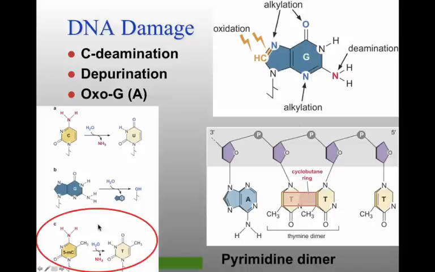There's a red circle down here. Some of you are wondering, why did he put a red circle at the bottom? That's because, particularly later on in the course, we'll talk about one of the modifications that happens to DNA. Turns out this is a modification that happens in silencing of DNA. So it's part of the heterochromatin process, where you methylate your cytosine. And the methylation of cytosine happens right here.